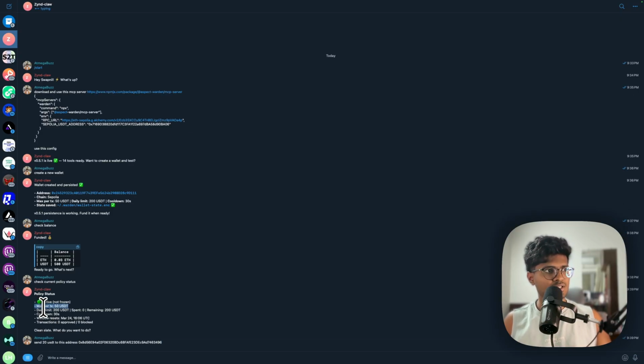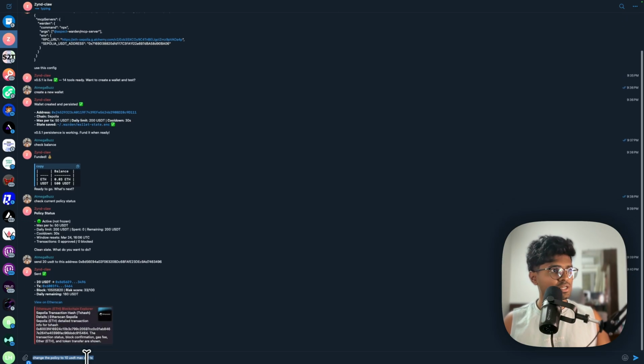Now I'll send 20 USDT to this address, and after this transaction, I'll change the policy to 10 USDT max per transaction. I'll change this, and it will call the MCP and set the policy here.